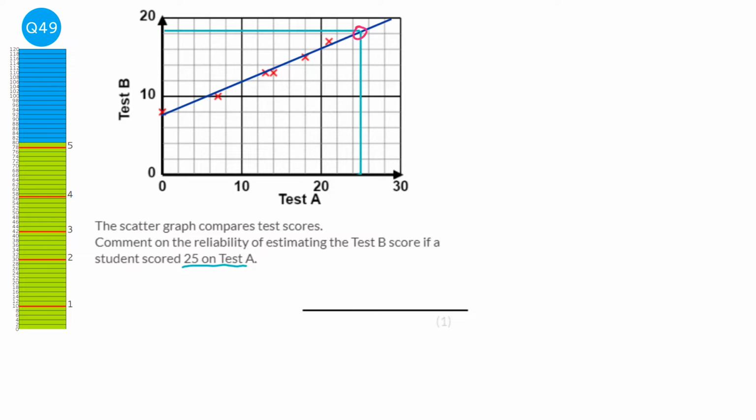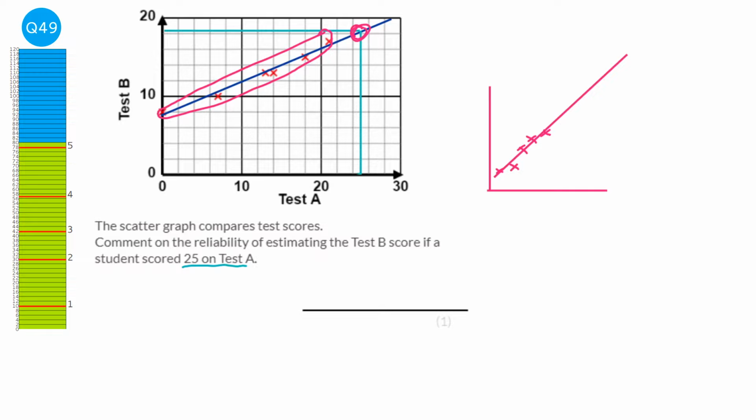What do you notice about this position here? Well, all of our data is down here. We don't know whether this trend continues up at this point here. We have no idea. For instance, if you were to plot a scatter graph of height against age, we would see it would increase like that, but that line doesn't continue on forever. Like, you're not a 10-foot giant at the age of 30. You do slowly stop growing, and so we don't know whether the trend continues.